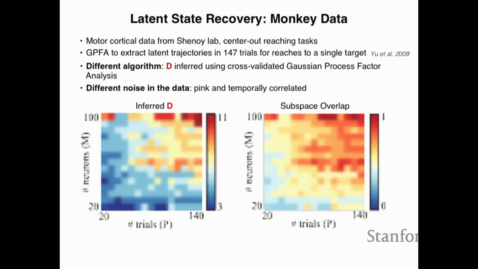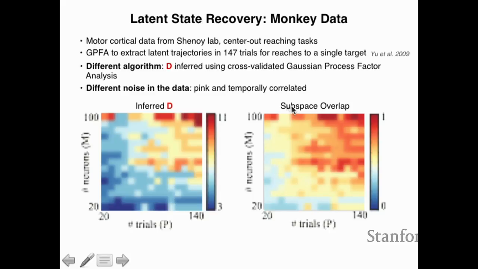Now again, this is a situation where we only had 109 neurons, so we infer the dimensionality of the subspace using all of the neurons, and we define the correct subspace to be whatever subspace we got using all of the neurons and all of the trials. Then we subsample neurons and we subsample trials and we measure the dimensionality again, and we measure the subspace overlap between the subspace that we got using fewer neurons and fewer trials with the projection of the quote-unquote true subspace using all neurons and all trials onto the subspace of the subset of neurons that we keep, okay?